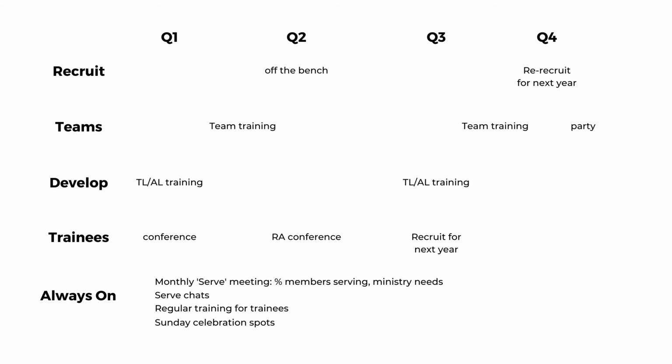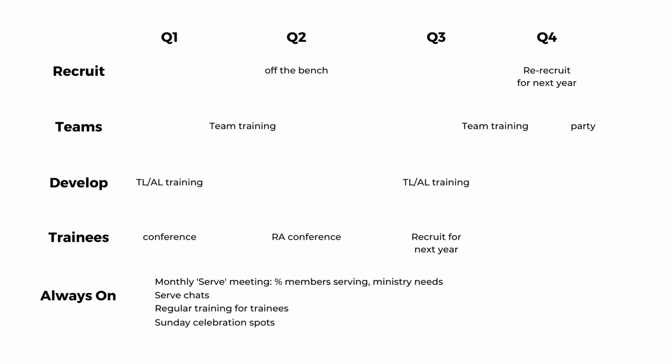Additional to that, we're having serve chats regularly. What that means is that when someone new joins the church, we've got a plan to sit down with them and chat through who they are and how they could start serving in the church. Then you want to be having regular training for your trainees. So maybe weekly or monthly, you can actually give them some input to make their traineeship experience worthwhile.